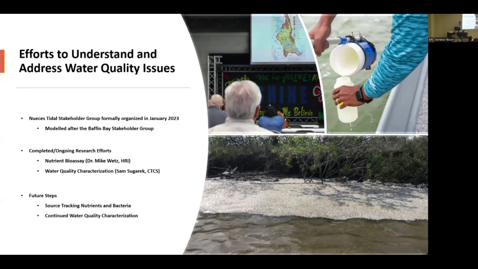Then Sam at the Center for Coastal Studies did some bacterial work and other water quality characterization. Our next steps, having found that nitrogen is probably what's driving this, are maybe doing a source tracking study to find where that nitrogen is coming from. I'd also like to do bacterial source tracking to find out where these high fecal bacteria numbers are coming from.